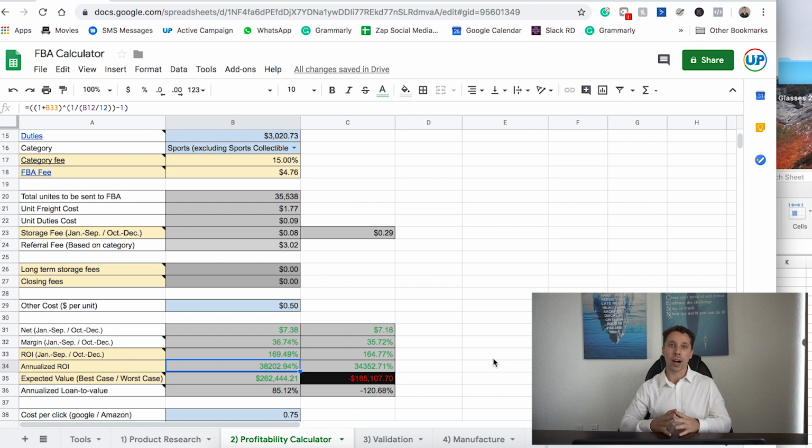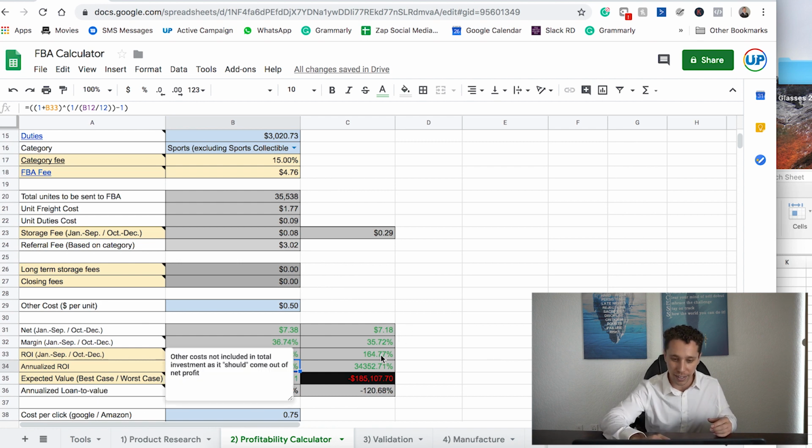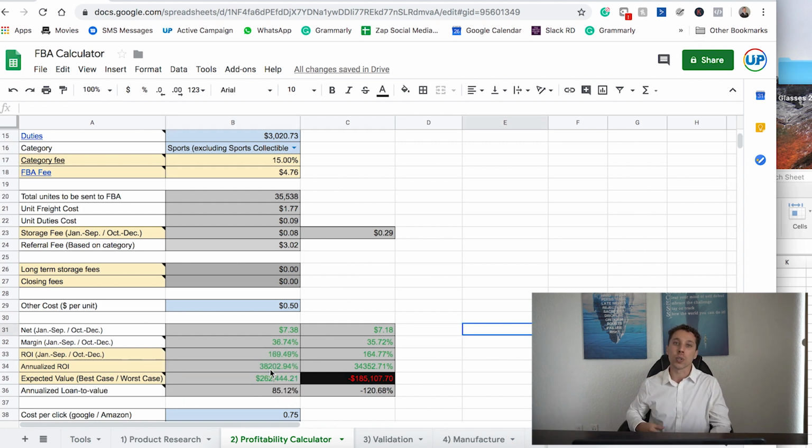So for instance, if we bought inventory for an entire year, for 1 year, that was it, and we sold it all out and everything, all the numbers worked, we'd only make 169% of our initial investment because we had to make a huge initial investment. But if we can turn this every 2 months, so that's 6 times per year, we've compounded our ROI and we're making money off of profit and we're not reinvesting. And so instead of making 169%, we're actually making 38,000%. So that's a huge return on investment and a great ROI.